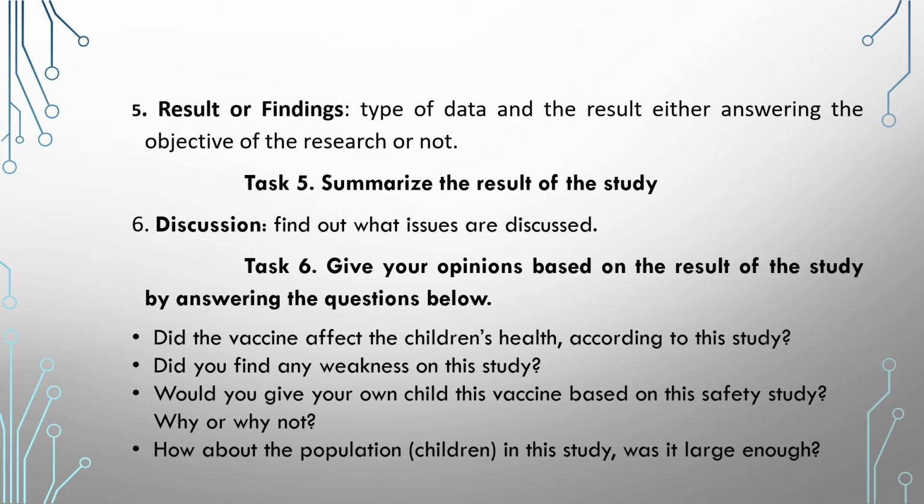The research article that you're going to use for this assignment is related to medical journal about vaccine. So some of the questions for this part is first, did the vaccine affect the children's health according to this study? Did you find any weakness on this study? Would you give your own child this vaccine based on this safety study? Why or why not? And the last one, how about the population or children in this study? Was it large enough?